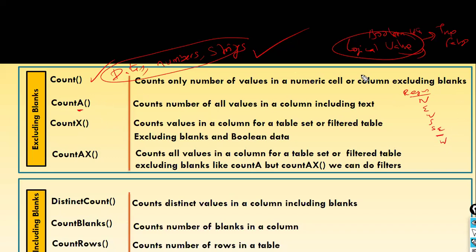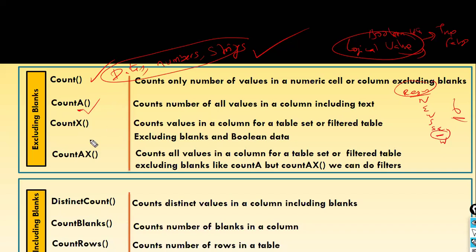So when you use the CountA function, these are text data type. It will count the number of values in this column, but it excludes the blank value. So how many non-blank values are there? 2, 4, 5, 6 non-blank values are there. Count works with all the data types except the logical or Boolean data type.